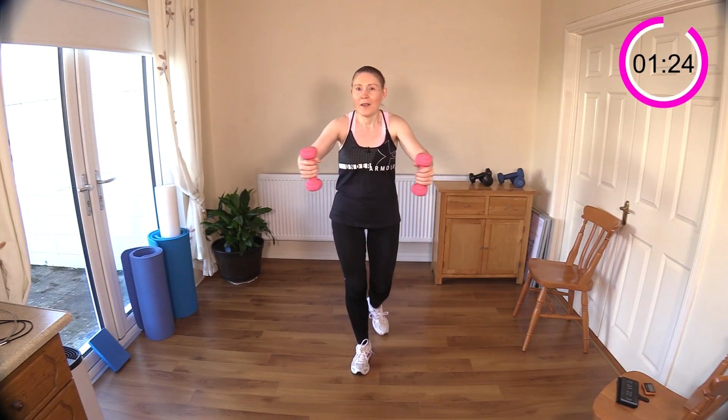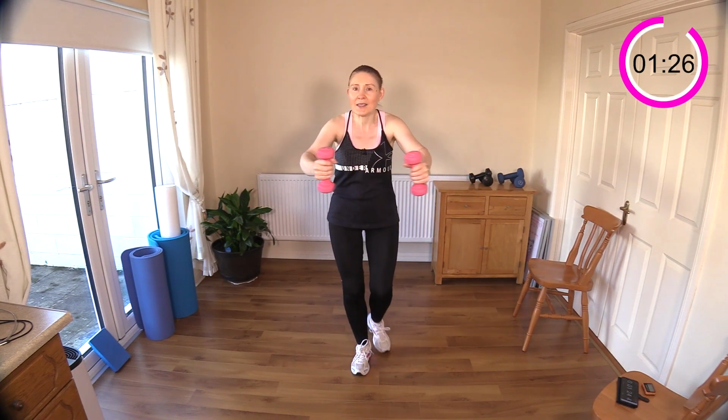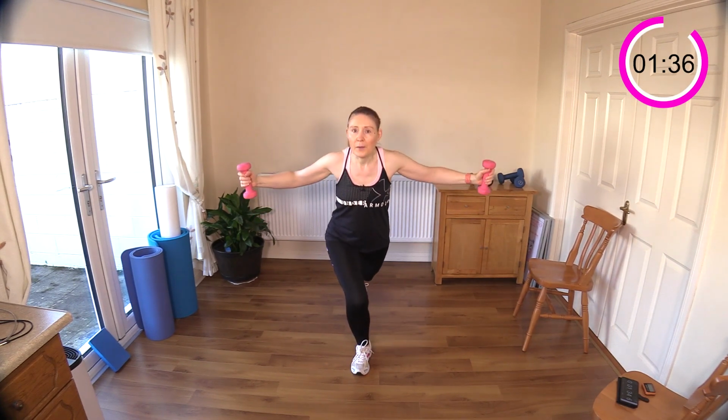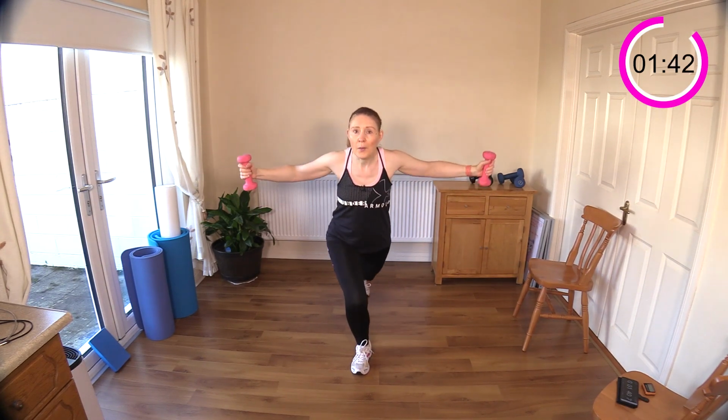Good. Find that balance, that's it. Don't worry if you lose your balance. Come back, bring your feet together if you lose your balance. Bring your belly button into your spine and try again. And again, we're not looking for hundreds of reps here. This is very much a strength exercise.